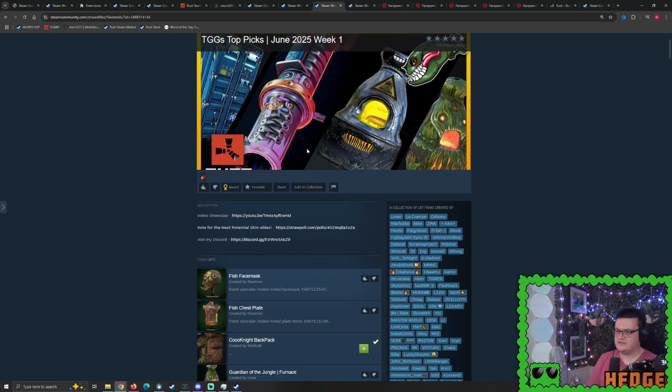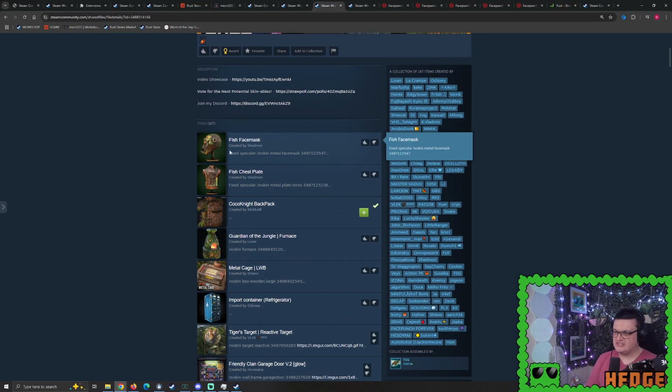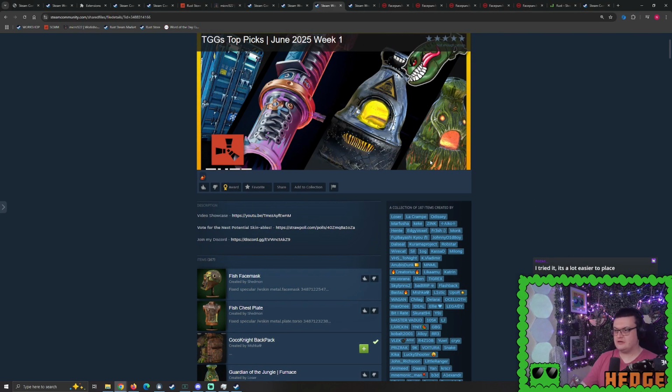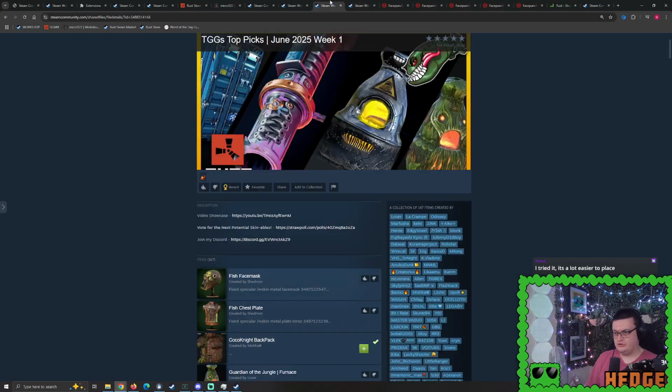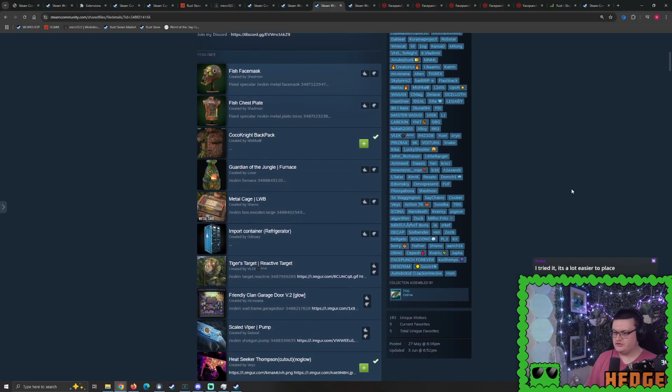And of course, don't forget to take a look at TGG's top picks as well. I should have said that a little bit earlier. But 167 skins. So this was all the skins that were submitted last week, and this is all the skins that were submitted this past weekend. So there's a lot of skins to choose from. Which ones will be accepted?